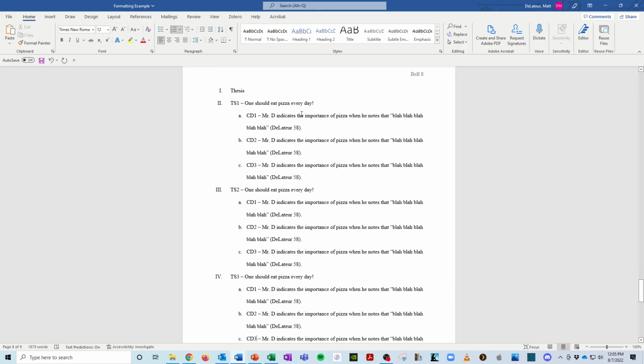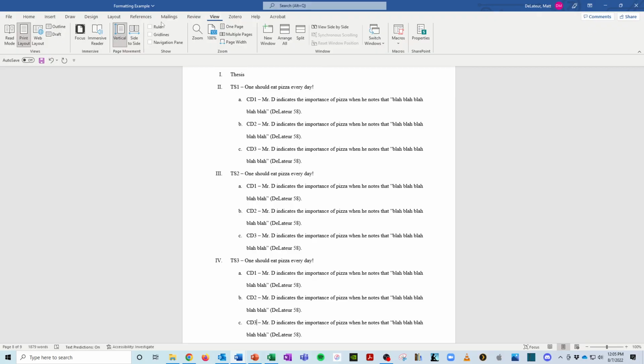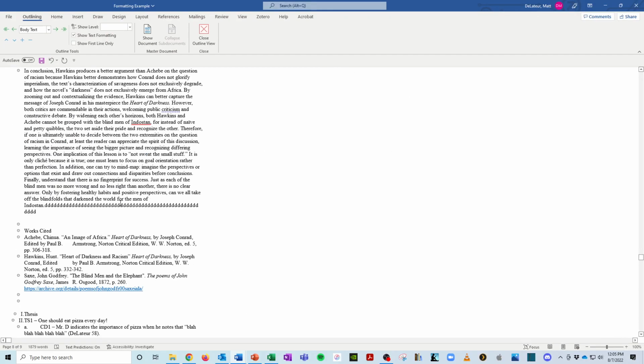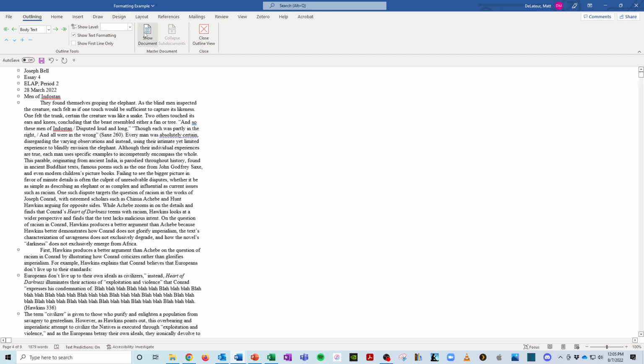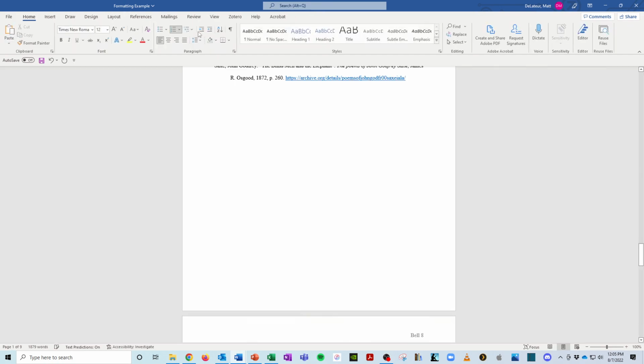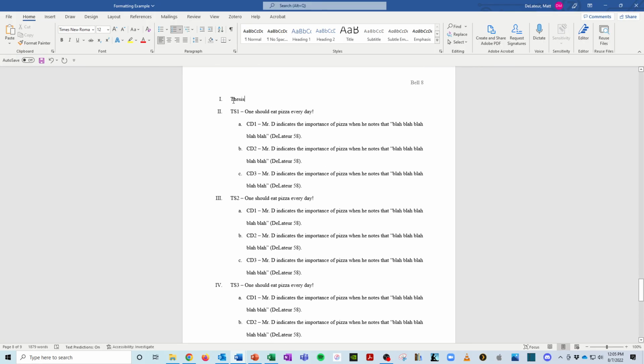Some of my students get very confused and they say, Mr. D, you said something about outlines, and I searched for it and I found in view, the outline view. Does that look good to you? Does that look like what I want? No one has ever wanted to use outline view. It sucks. I want the outline function, which is technically the numbered list function. Okay. Hopefully that's been helpful.